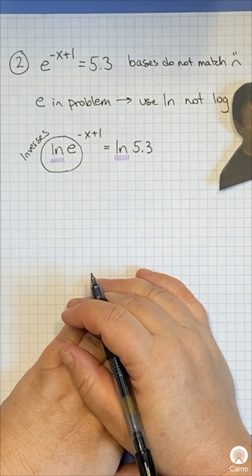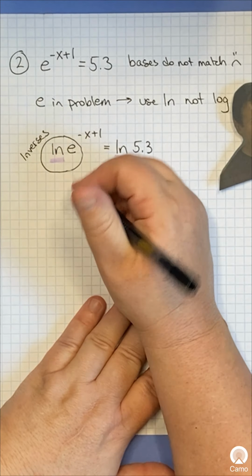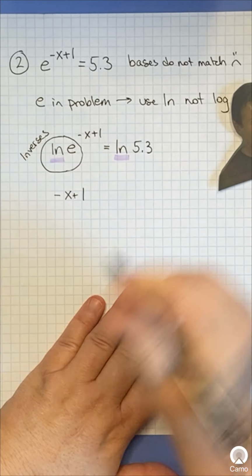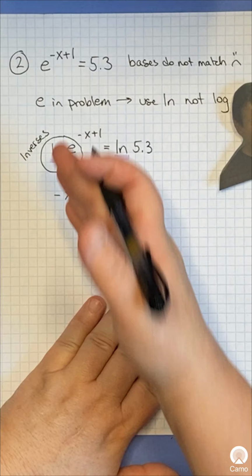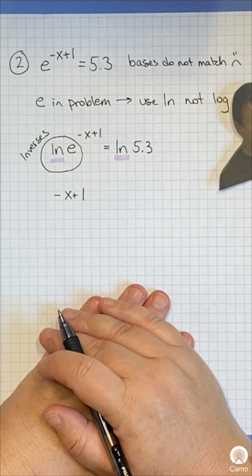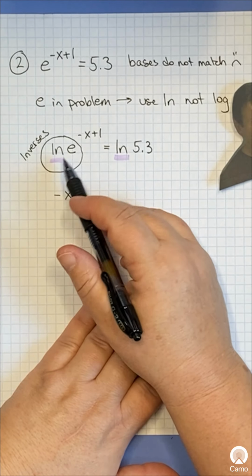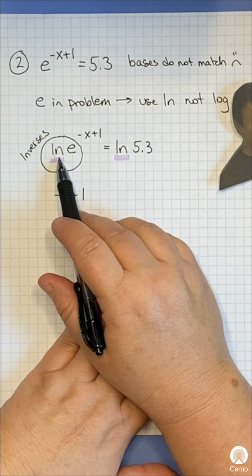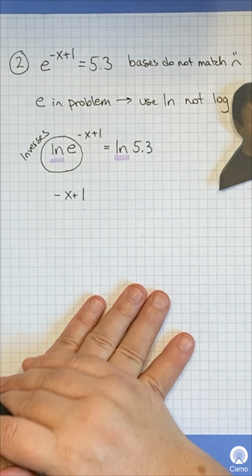And so if they're inverses, they undo each other. So taking the natural log of e to an exponent just leaves the exponent. Now, can I say they cancel each other out? No, I can't say that because it's not technically true. Could you say it? Sure. I mean, you could say anything you'd like. But really, in a perfect world, you'd say, because they're inverses, when you take the natural log of e to some exponent, the result is you just have the exponent left over.